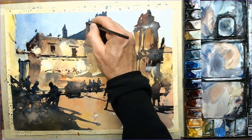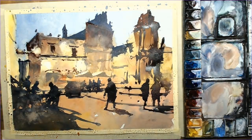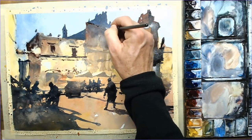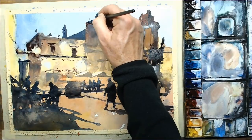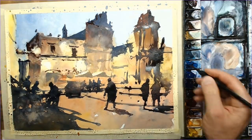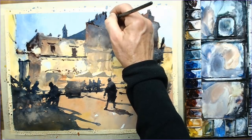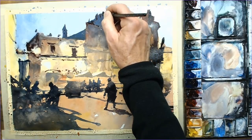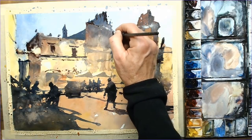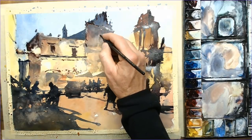Really, it's just this building, the church, to add in a few windows and columns and whatever's on the front of the church, just define that a bit more. And it's going to look hopefully more realistic as a church. Going a lot darker with all these sort of mouldings and things at the top of the church. There's very little water on this brush now. It's quite thick paint.